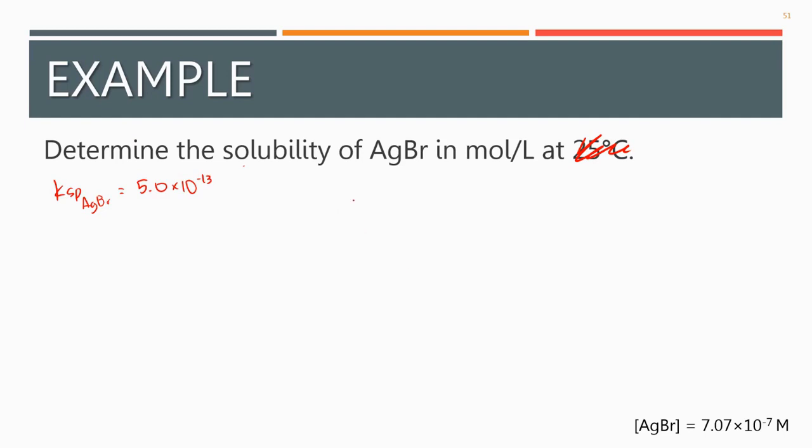Okay, so I'm going to write out the equation here. AgBr solid is at equilibrium with Ag+ aqueous and Br- aqueous. And at this point, we don't know the molar solubility. That would be equal to X. We don't know how much that is, right? We're always placing the molar solubility over here, so I'm just going to write a little MS right here. That's the molar solubility.